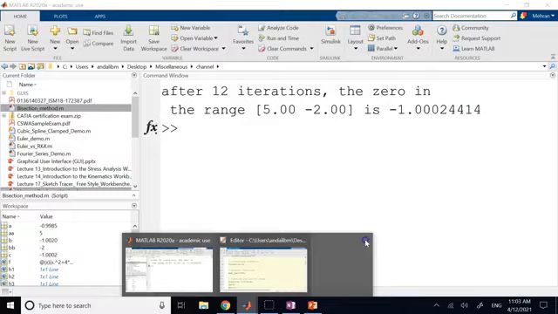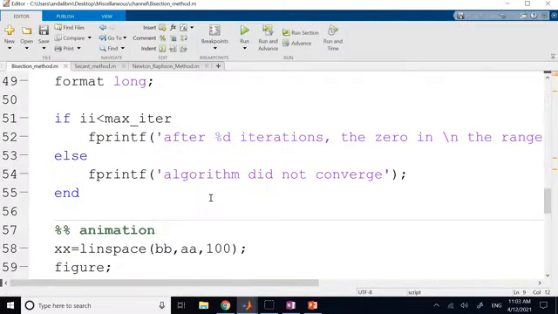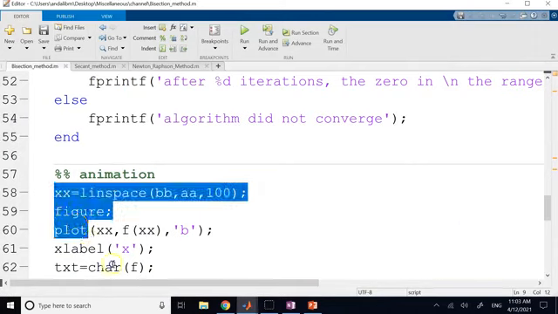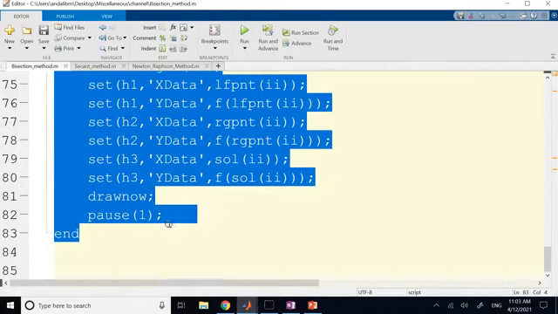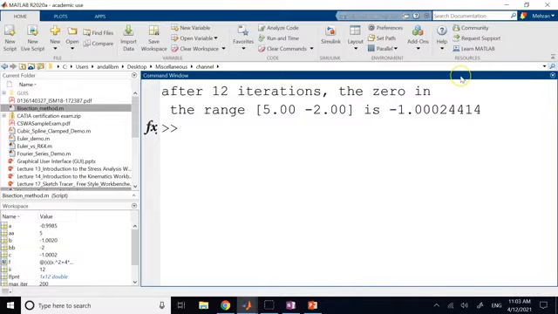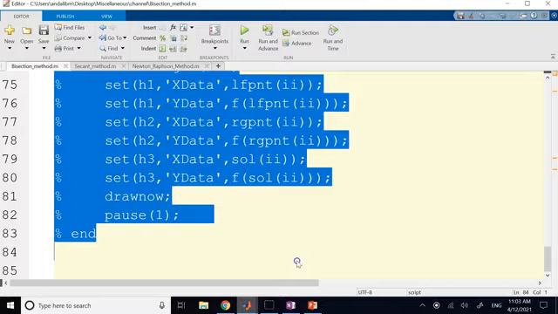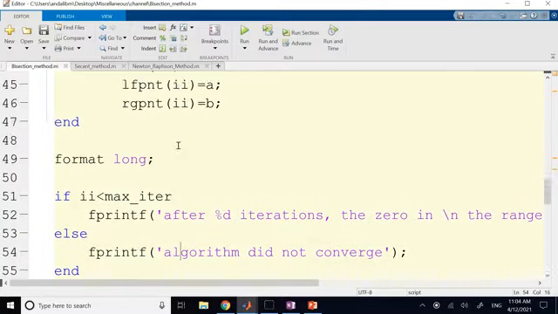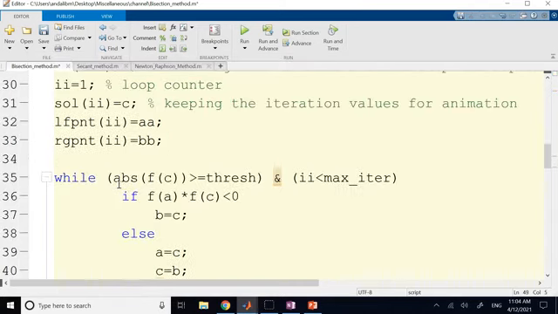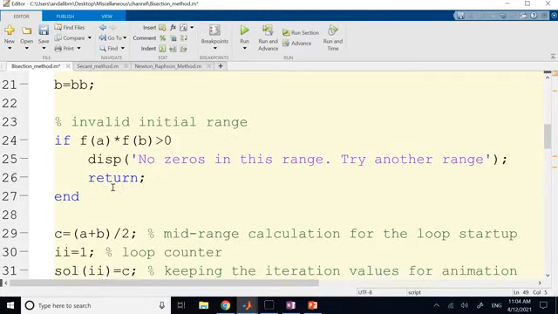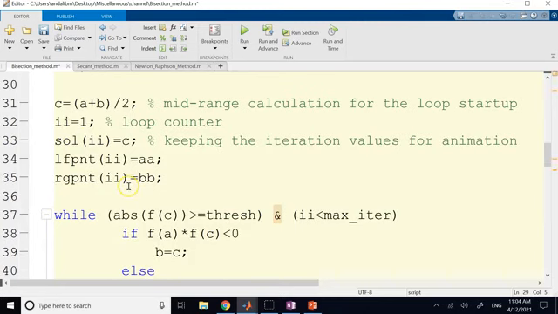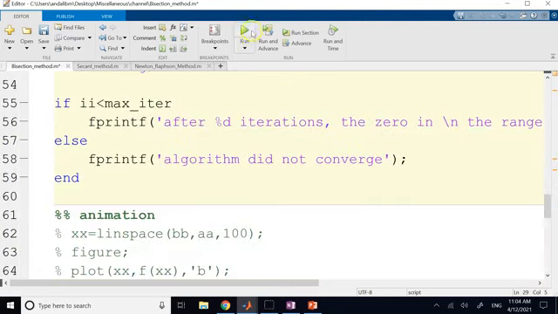Now, let's look at a couple of other things. So as I said here, the animation is killing the time. If I comment out all of this part, definitely it is going to be a fast convergence. Here we go. Boom. And if I want to know how much time it took, all I need is to put a tic and toc command, as you know. So a tic here, and then a toc here, before and after the loop, and that will show me how fast it takes.